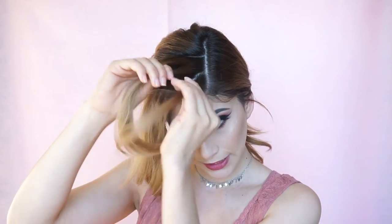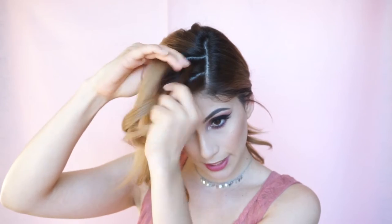Here I'm going to be French braiding my hair. So I'm going to be dividing the hair into three sections, and I'm going to be bringing the side pieces over the middle piece. And then every time I'm going to add a little bit of hair to each side piece, I'm going to go ahead and bring it over the middle piece.